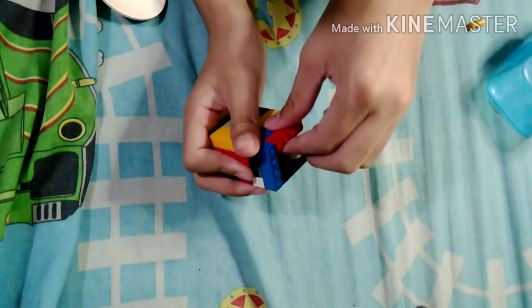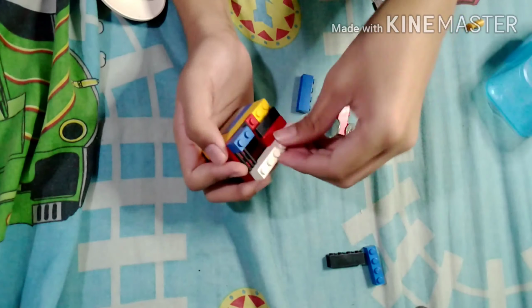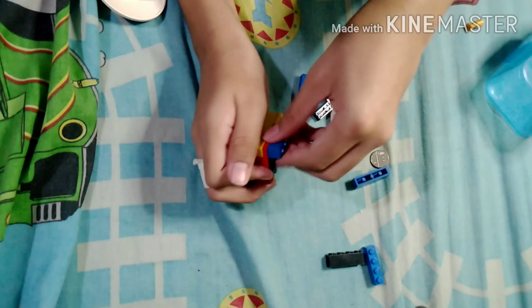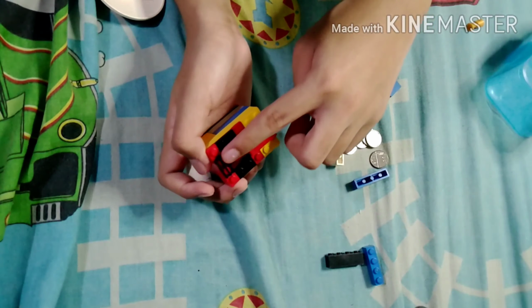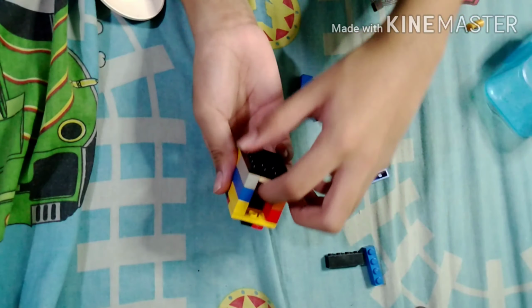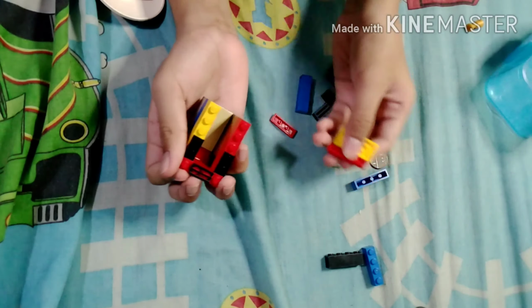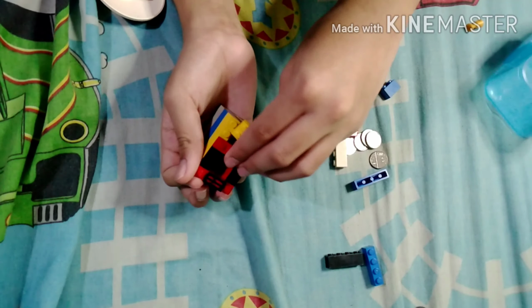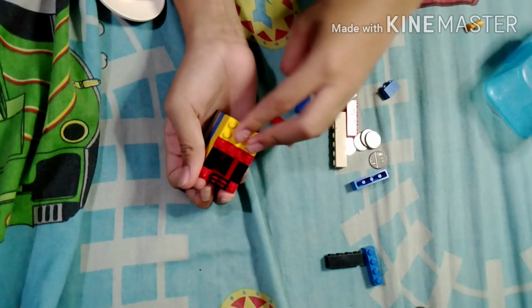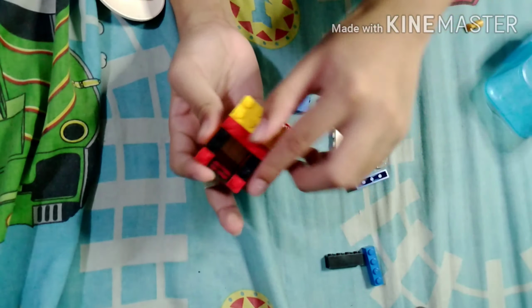Then after that, you have to put a flat piece that will make a hole for a 2x2 piece to go through here, so that it enters through there. Then you have to put ridges right here so that it covers up this hole right there. Put it that, then that. Then you have to continue along so that it's all flat. Yes, like that. Do the same thing here.